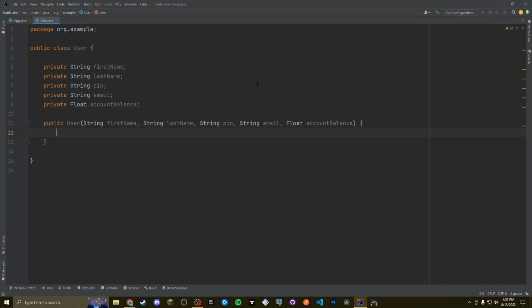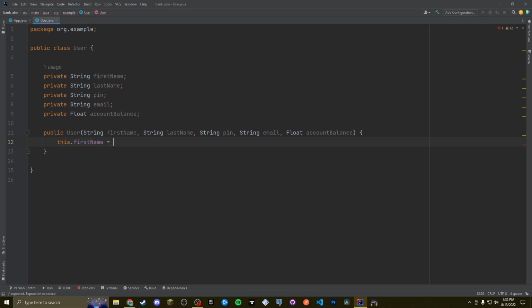So from here, I know there's a whole generator for this stuff in IntelliJ, but I just want to write this out in case you're new. I don't want you to resort to auto generating stuff. I want you to have a solid grasp on what you're supposed to be doing here. We'll use this.firstName to denote that we're talking about this object here and not this one, even though they have the same name.